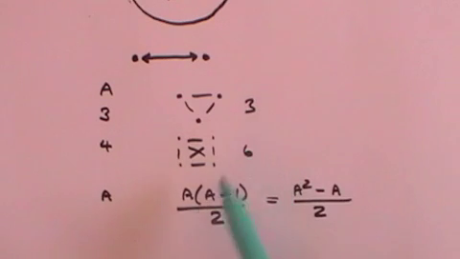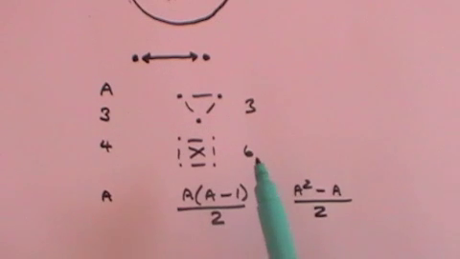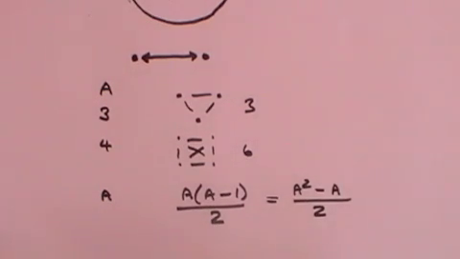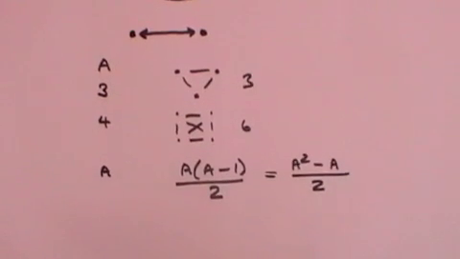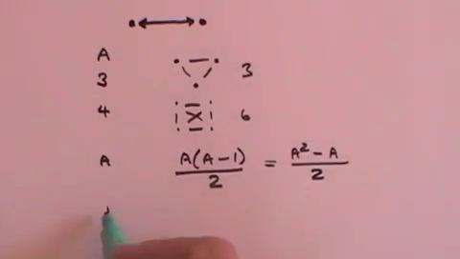I mean, work it out. When A is 3, that would be 3 times 2 is 6, divided by 2 is 3 pairs. When A is 4, that's 4 times 3 is 12, divided by 2 is 6 pairs, so it seems to work. So the total number of pairs when you've got A nucleons, which is the total number of protons and neutrons, is (A squared minus A) over 2. So this means we're saying that since each pair is contributing towards the nuclear force, the total force, or if you like the total binding energy, is going to be proportional to the number of pairs, which is (A squared minus A) over 2.